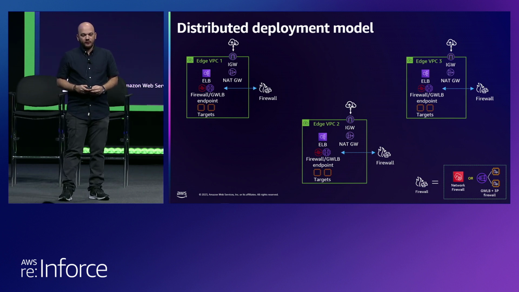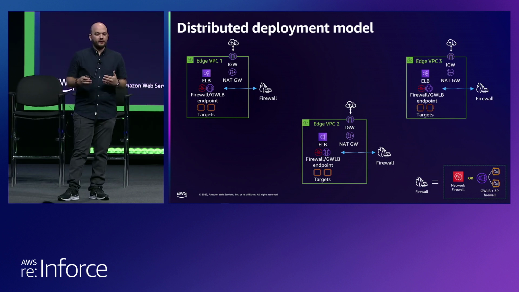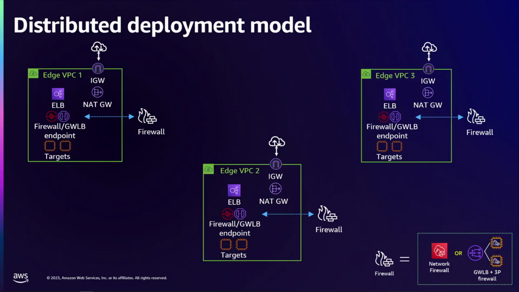But now, let's talk about different scenarios on how we actually inspect traffic in AWS. There are two ways you can launch resources. There's one that we call the distributed deployment model. And here we have separated resources for each one of our VPCs. You will create one VPC, you will have your firewall there, you will have your WAF there, and that's separation. Each one will have its own rules.